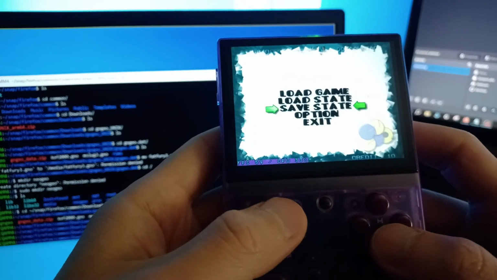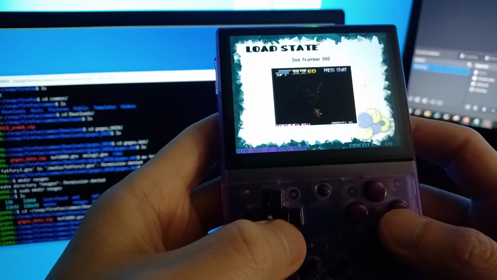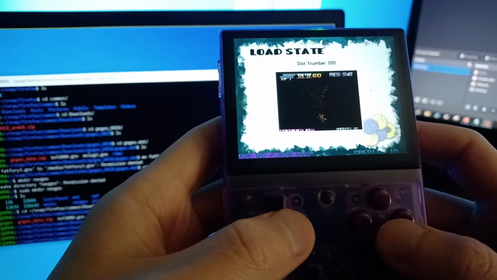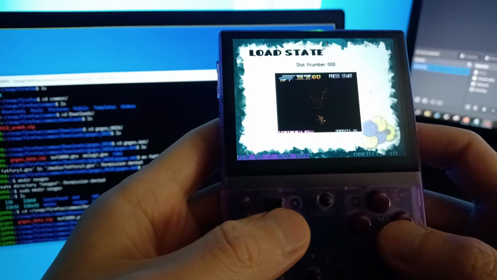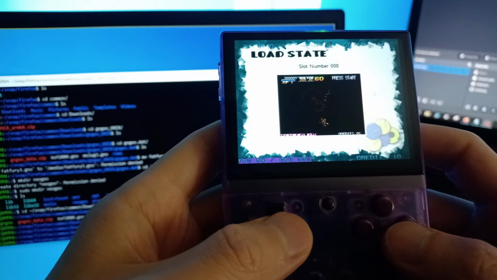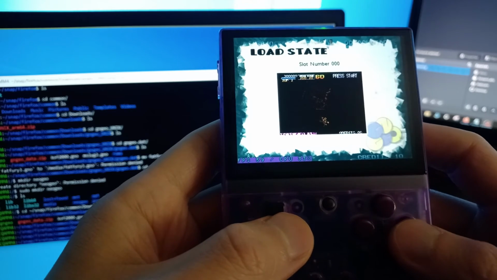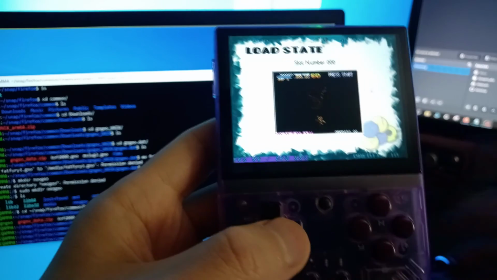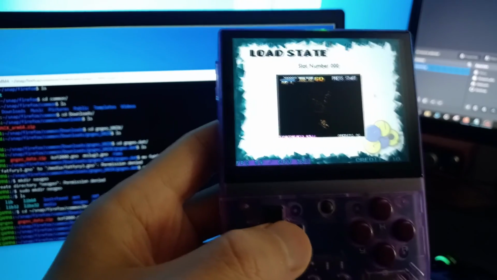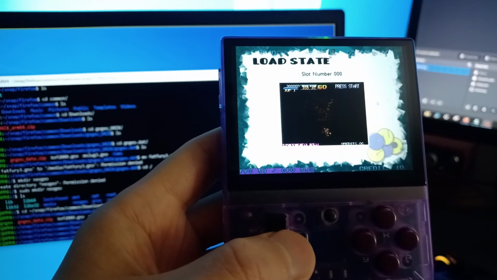Okay, that's enough. I got a save state here. The hotkeys are different. The controls are different. So it doesn't have the advantages of RetroArch either, so it might not be ideal for a lot of people, but supposedly performance is supposed to be a lot better. I don't know because I haven't tried the standard app, so I might go do that.